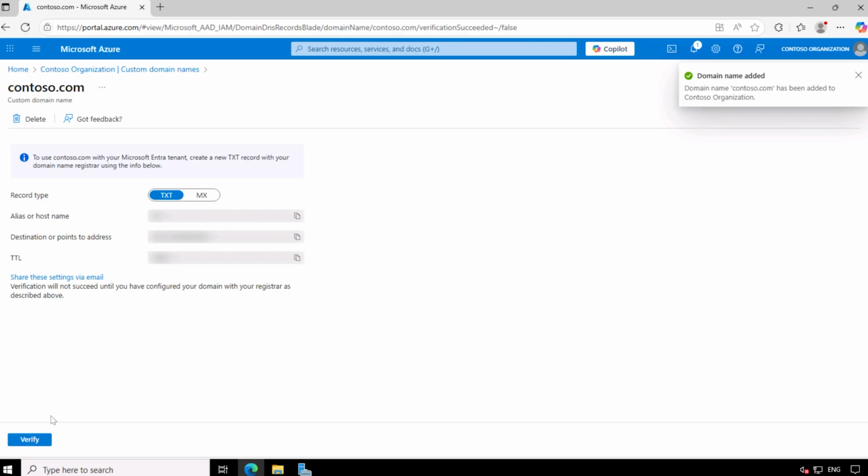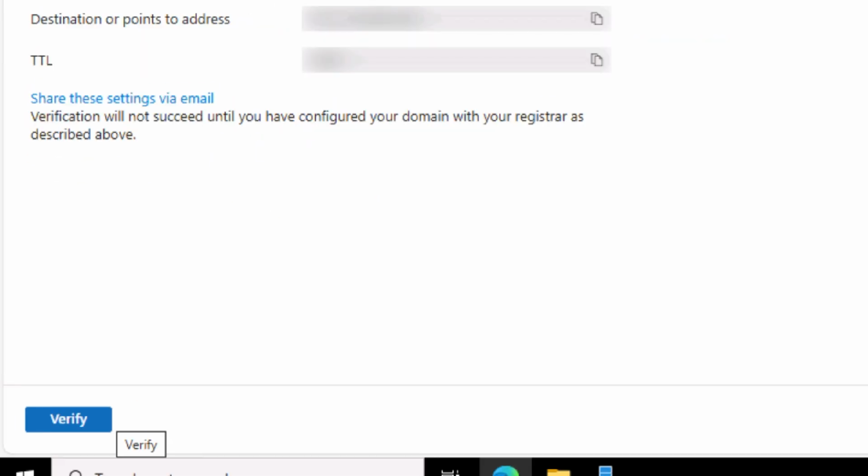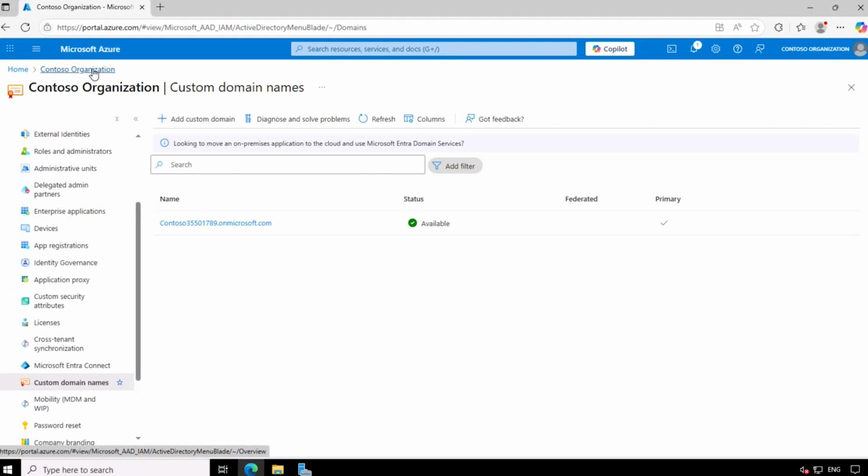In a production environment, you need to verify this domain, but in our lab environment, we will just skip this step. So let's switch back to the custom domain name. As you can see here, this domain is unverified, but that is good enough for our demonstration.